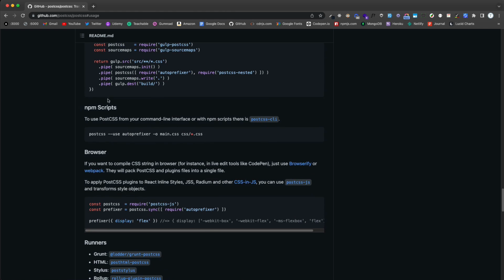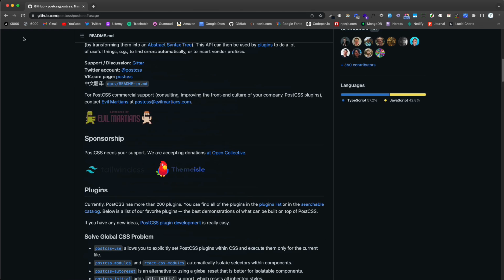What we're going to be using is just the PostCSS CLI, and that will allow us to use it without having to use Webpack or any of those build tools. If you're just creating a regular static website, but you want to use PostCSS, then you would probably use the PostCSS CLI. You wouldn't really use something like Webpack for just a regular static website. All right, so that's what we're going to be using.